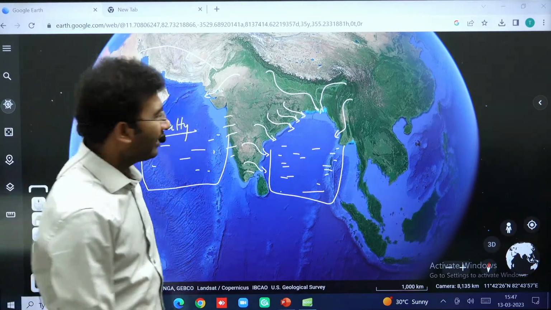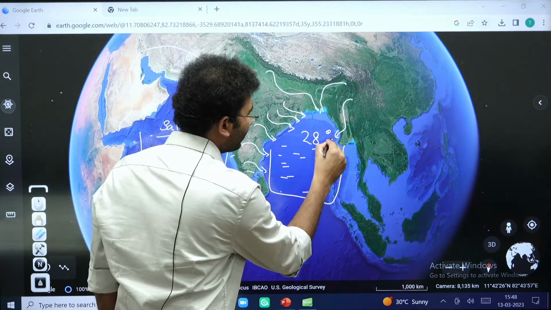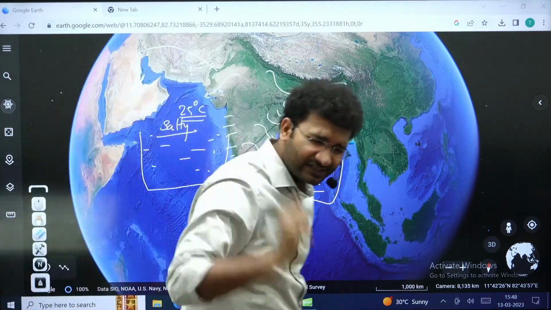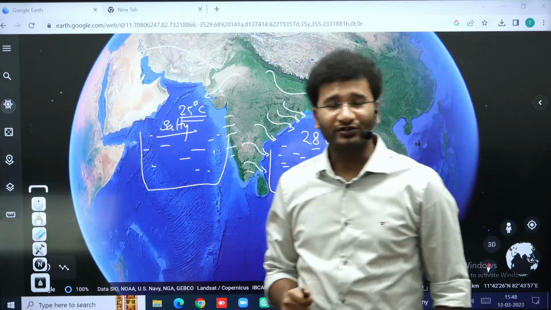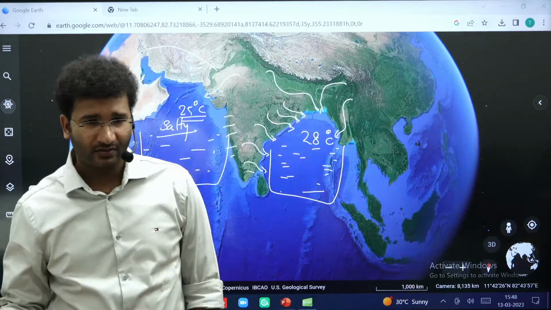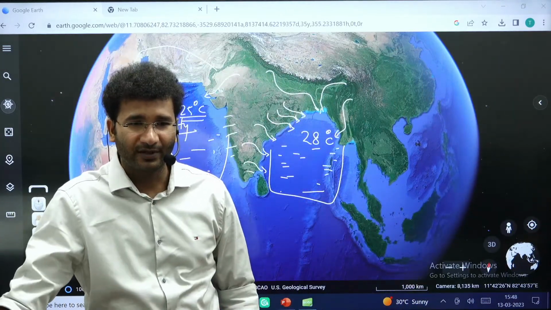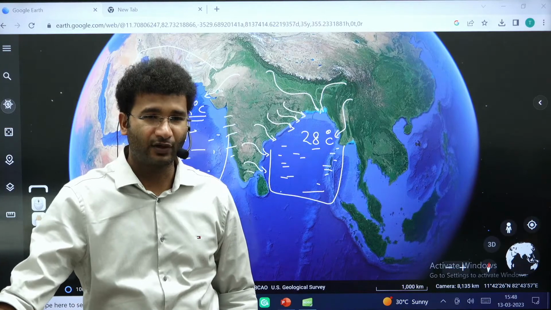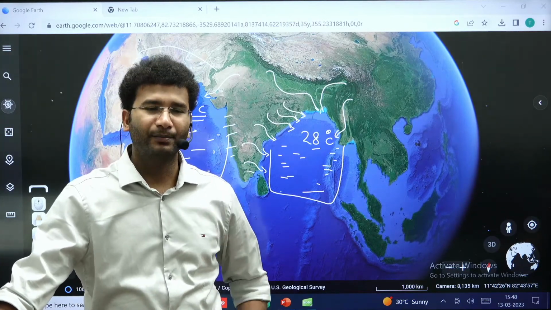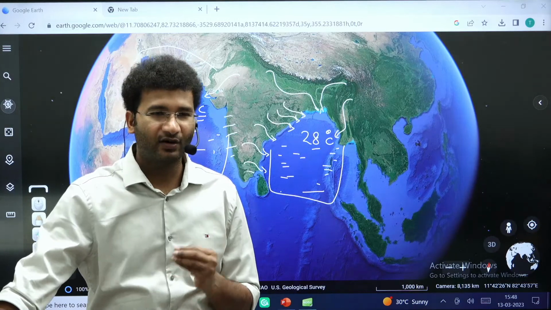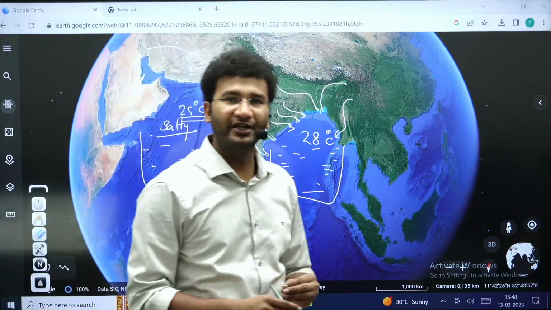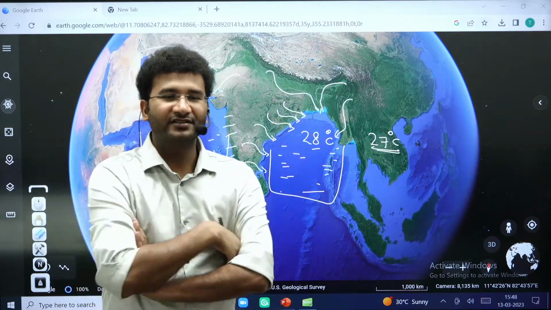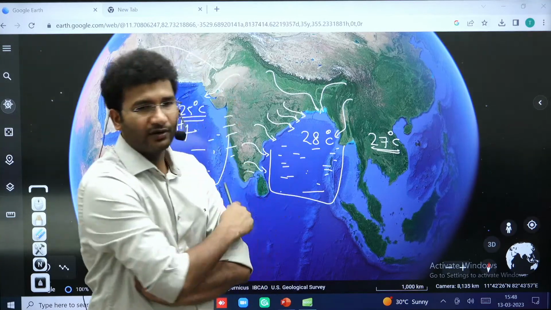So that is why on an average the temperature of the Bay of Bengal is 28 degrees Celsius. This is 25 degrees Celsius. And this is also the same reason. If you look into the cyclones, tropical cyclones, I think we have discussed. Did we discuss the tropical cyclone topic? No, we haven't. Okay, in the further classes we'll discuss what a tropical cyclone is and how cyclones are formed. For cyclone formation, the major requirement is that on an average the ocean water temperature should be 27 degrees Celsius. And these conditions can be easily attained in the Bay of Bengal than in the Arabian Sea.